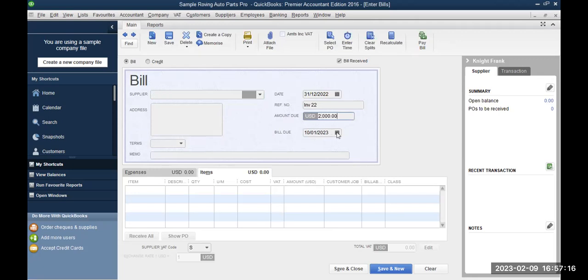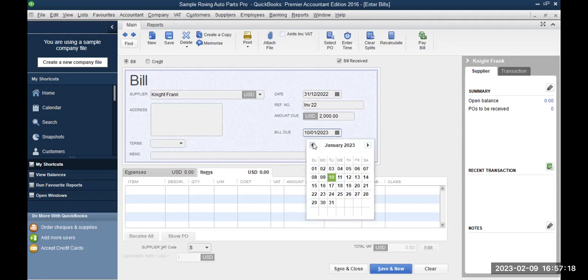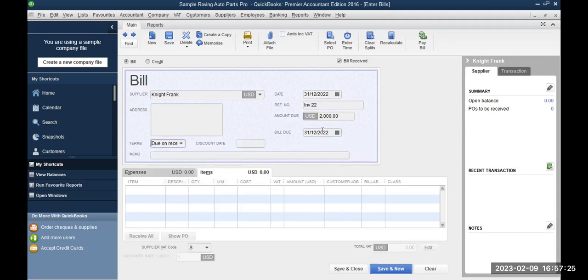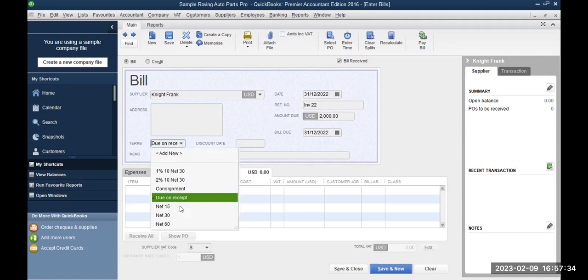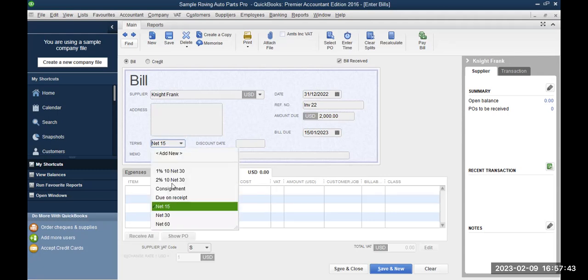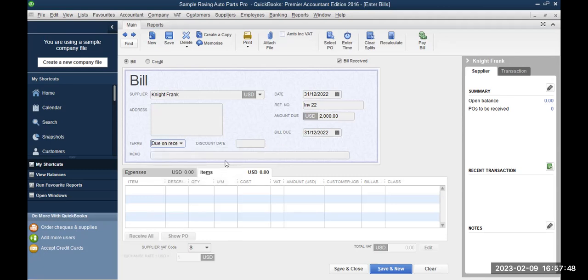And it's due, so if you put here the terms, let's assume if I put due on receipt, you will notice that it gives me the same date of the invoice. If you choose due on receipt, the bill comes the same date of the invoice. If I choose that it's due in 15 days, it adds 15 days from the date of the particular bill that I'm posting, okay? So assume that I want it to be due on receipt. So the moment you receive this, you have to pay.